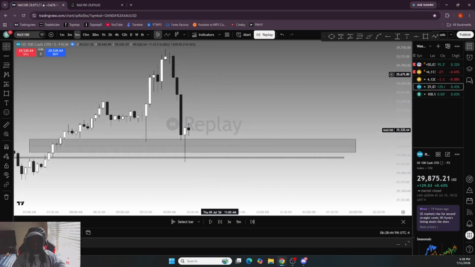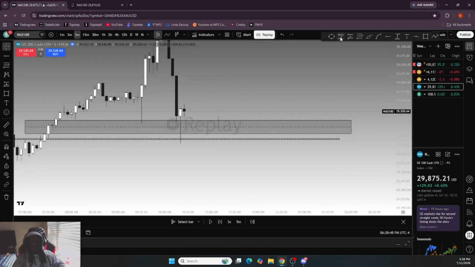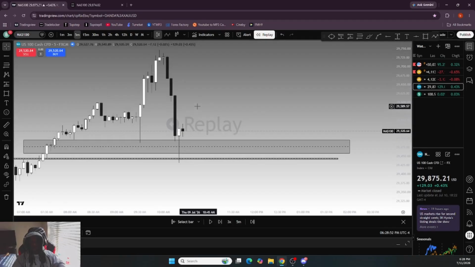All right, now that I see that, I'm confident in the entry, that price will at least not come back below this low before it comes and fills this gap. So that's kind of another confluence as to why I would enter a trade from this area.